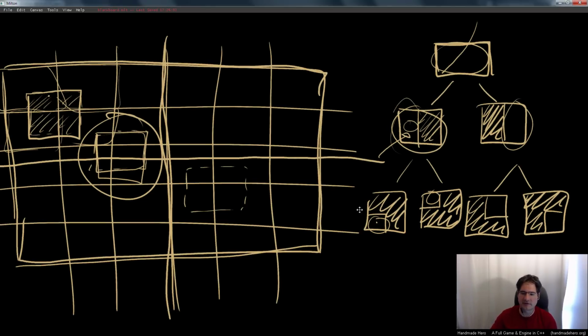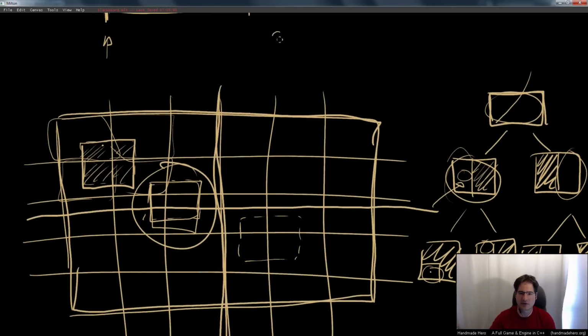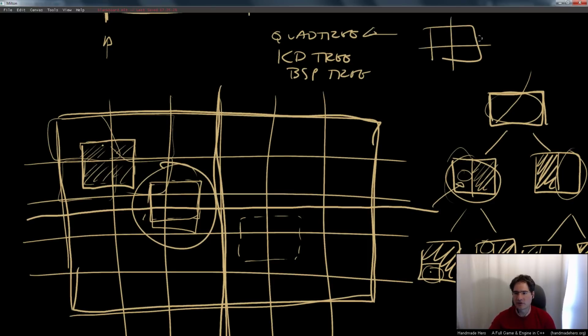This method of doing splits, there are a lot of different variations that you see. If you've ever seen a quad tree or KD tree, or BSP tree, all of these things are just different kinds of spatial partitions. A quad tree is one that always splits into 4s. It's this kind of a process. A KD tree is one that always splits exactly one of the orthogonal axes every time, but only one. So it might split this into 2 halves, and then split this into 2 halves, but it's never going to produce 4 things. It's only going to split 2, so it's basically like a binary tree.